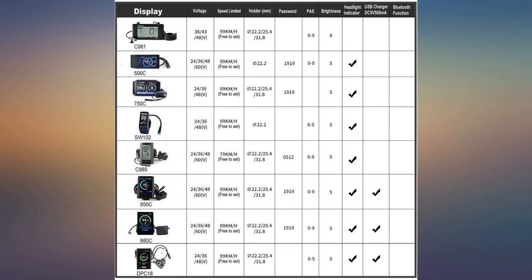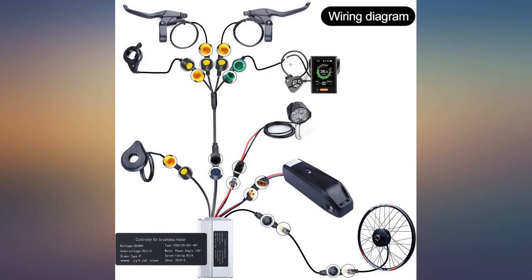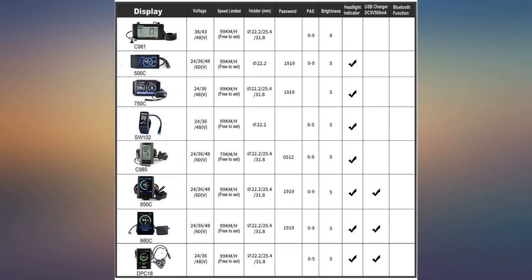My last motor lasted 1000 miles and I feel confident this one will last longer. A lot of research went into this purchase — I have chosen wisely. The great quality of this seller is that they have chosen the highest standards for customer service. The quality of the product is at the image of the seller — 5 stars plus plus.